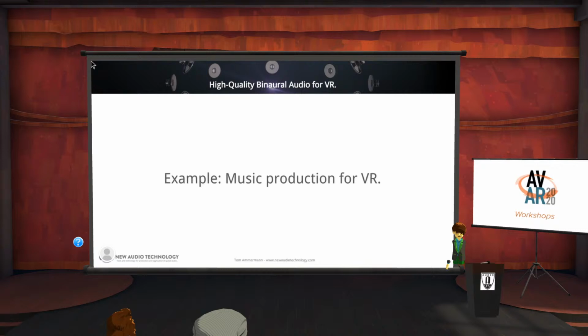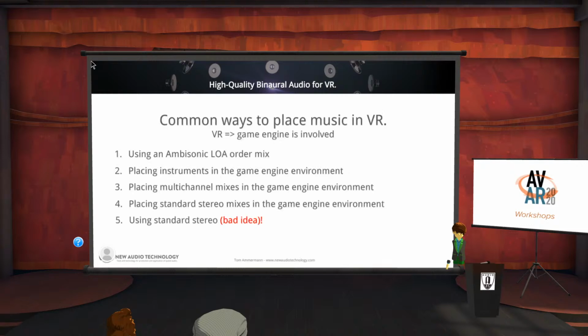I'd like to show my ideas and give my inspirations with a music example, and give you some thoughts of mine regarding music production for VR. Commonly, music is used in VR experiences, and VR always means a game engine is involved.